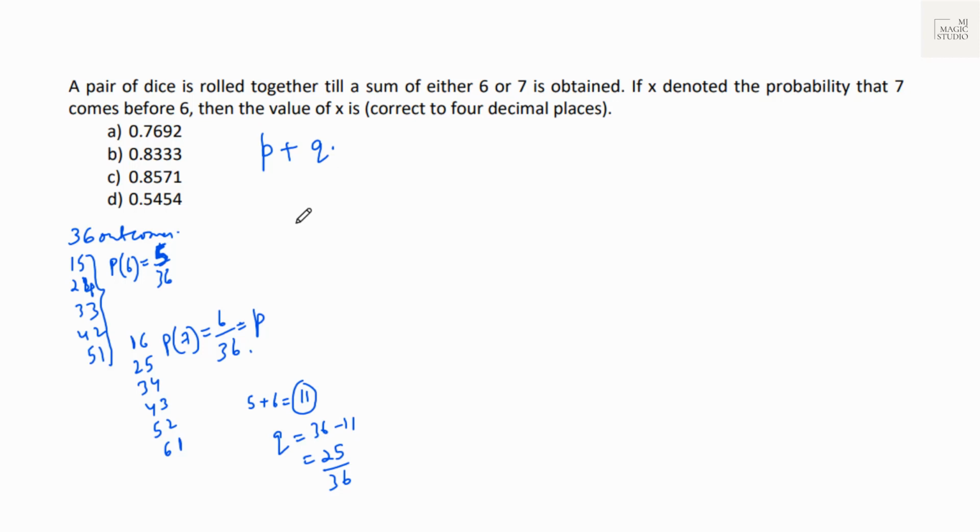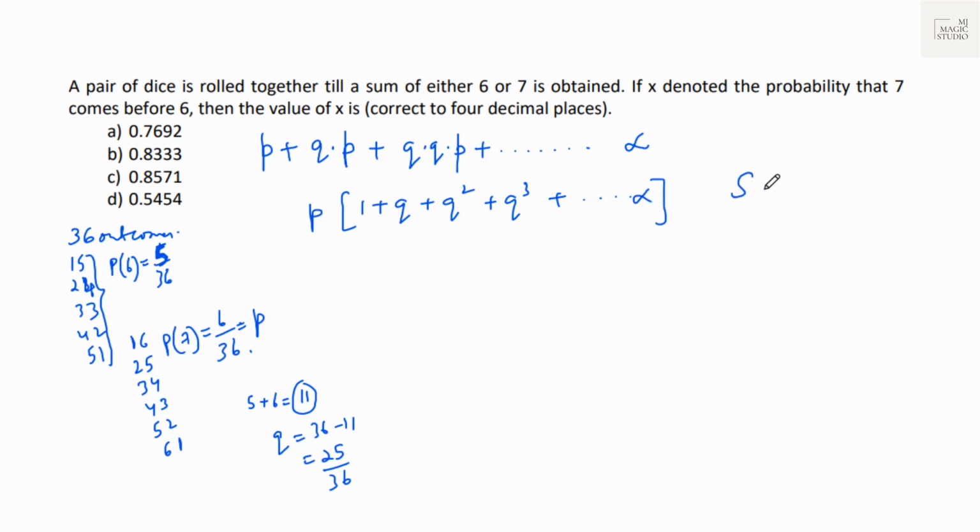In the second throw, we get a 7 with probability P. Or in the first throw, neither we get a 7 nor a 6 with probability Q, in the second throw neither we get a 6 nor a 7 with probability Q, but in the third throw we get a 7 with P. And this will continue like this till infinity. Look carefully, P is common: 1 plus Q plus Q square plus Q cube, going till infinity.